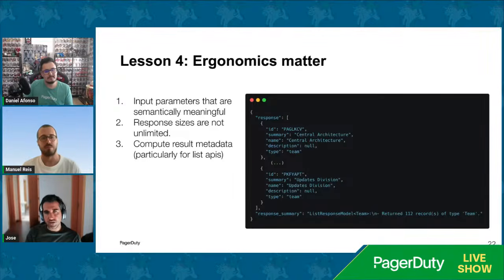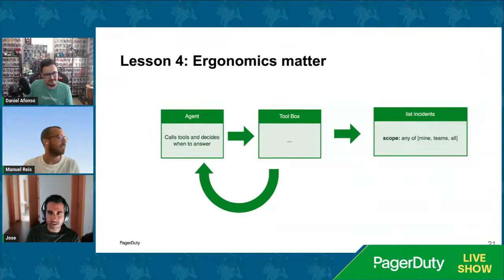Yeah, exactly. So looking at the questions, the critical user journeys, thinking about how we can make it easy for an LLM to understand and perform those tasks that we've anticipated. And this pattern we've seen in other open source MCP servers, what we're showing here, that Manuel just described, is pre-computing this metadata, almost like pre-processing the data in ways that are going to make it easier to use by the LLM.